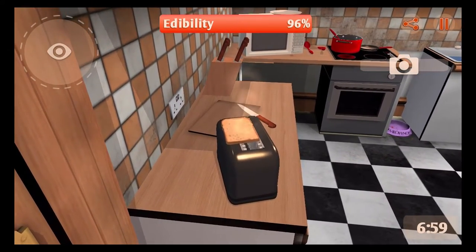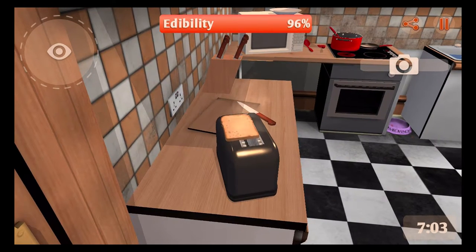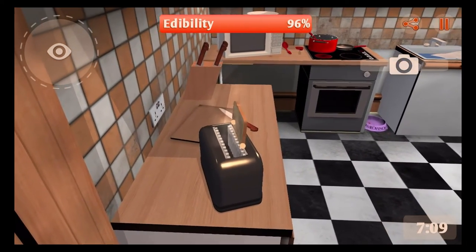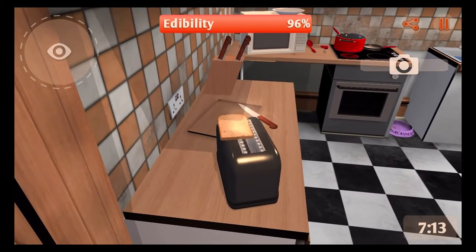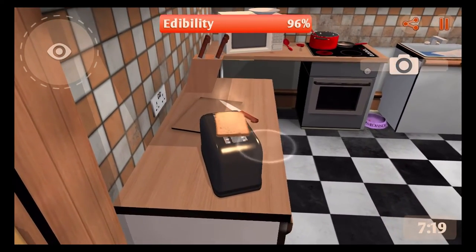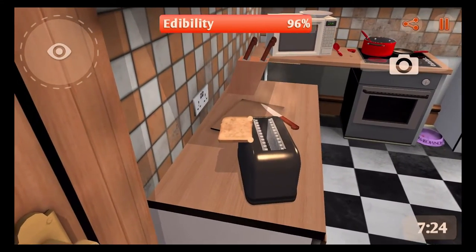Is that not enough? Am I becoming toast? I don't think I am. What if I just nudge? I'm so in, I can't get any closer than that unless I actually have to get inside. Which is then like impossible.